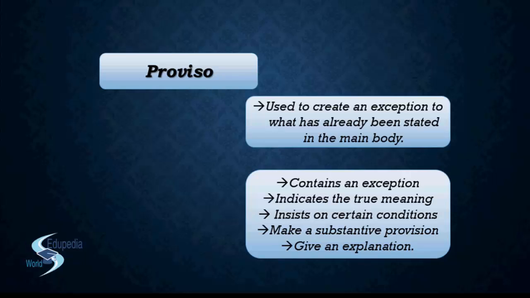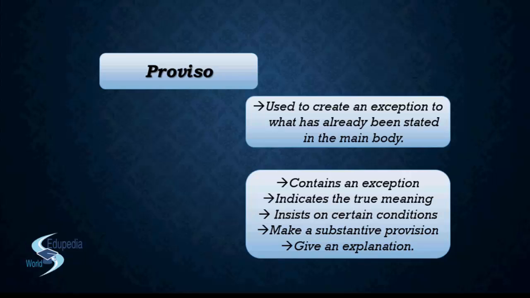Why? Because that was important, and it was also important for the legislature to draw your attention to that specific portion of the provision, right? I know I went on to talk a lot of things over there in a single statement, but did you understand that if there is some exception which is not clear by the provision, it is given in the proviso? That is it, right? Next you have, it indicates the true meaning.